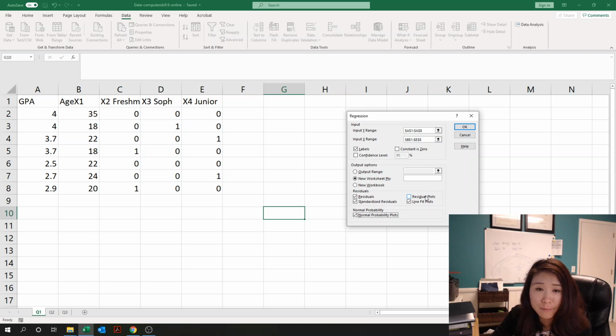The name is very confusing, because we did learn a plot in the slides that is called the residual plot, but that's not the one we're going to use. We're actually going to generate our own residual plot. Therefore, don't check that box, so that you don't create a misleading chart. So on the bottom we have 5 boxes, and you check everything except residual plot. Now you can click OK.